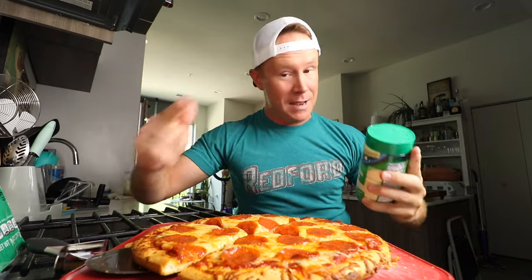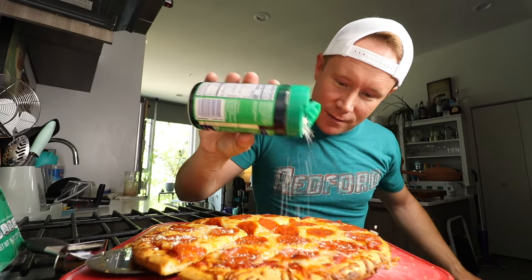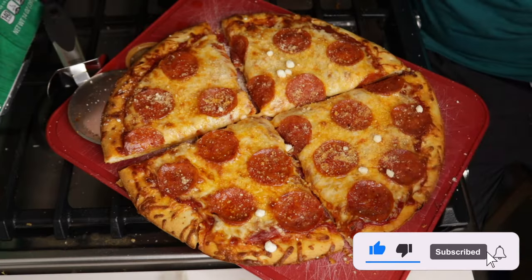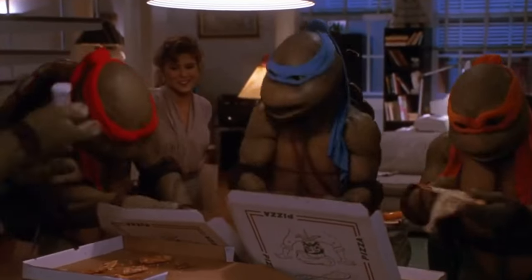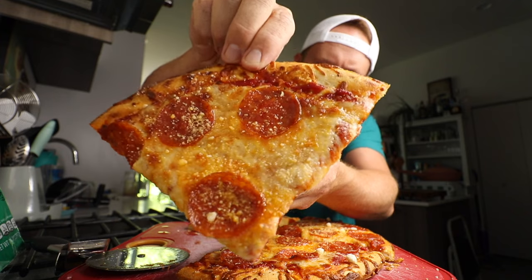One last little touch — the Kraft grated Parmesan cheese, a lot of people call it sawdust. We in the Ely household put this on every pizza we ever made, fresh or frozen — every pizza we got from Hungry Howie's, Little Caesars, Pizza Hut. Did not matter. I grew up thinking everybody put this on pizzas. We called it stinky cheese in my house — we still do, we still text 'I just used stinky cheese.' Here's the undercarriage — nothing is falling off, I'm holding this, it's perfectly crispy. For the first time in 25 years, a Boboli.